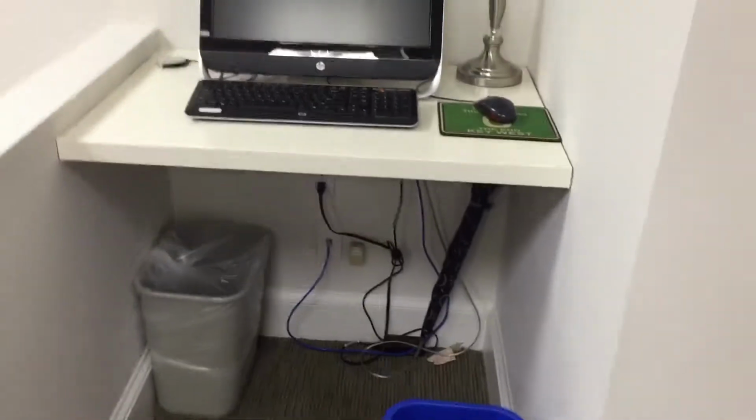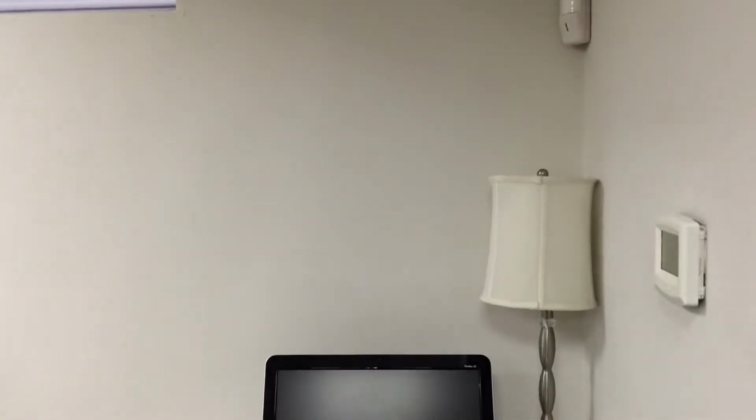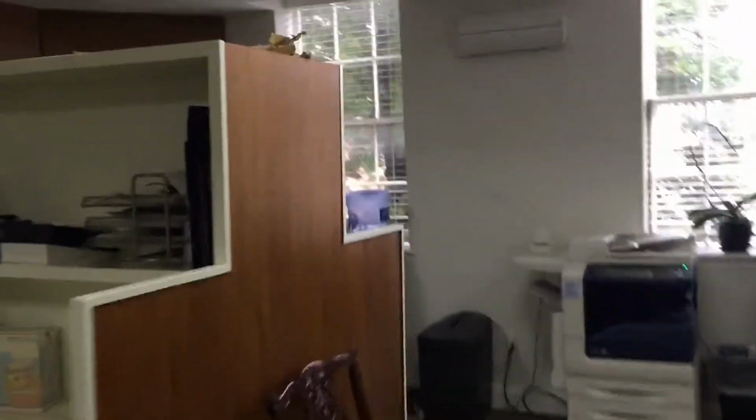Now that's on this side of the room, because I had an idea. I was like, let's just put a WAP right here above this jump station. There's a patch, there's power, it's nice and open, but it won't link. So that's not a good place to put a WAP. I think we're going to just put a WAP right where the old one is, just mounted on the wall. So there's the existing WAP.